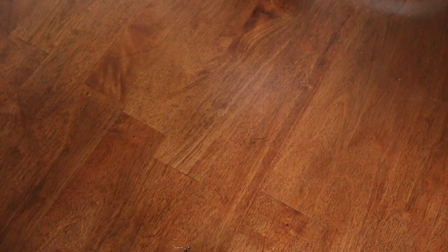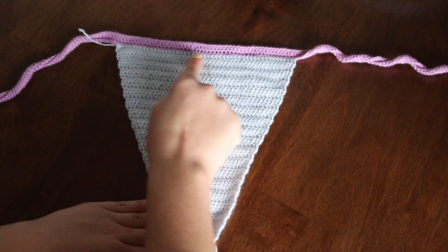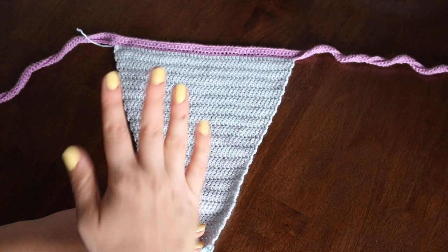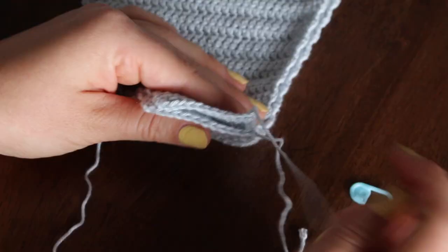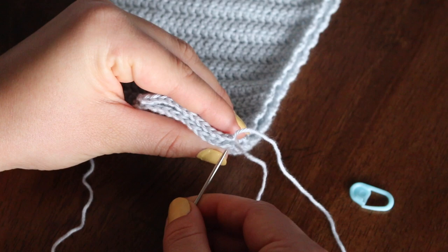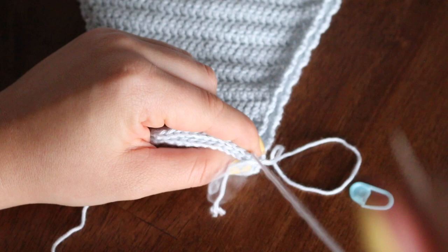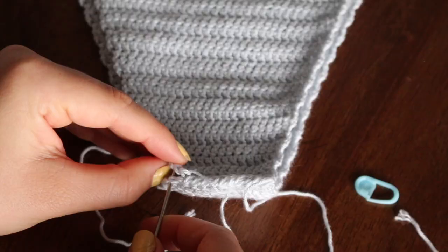For the back instead of starting with 46 stitches I started with 48 — going out 24 stitches from the center of the top piece, then double crocheting across, decreasing, going across again, repeating the same thing. This creates that nice triangle shape. I also stopped at 12 stitches. To attach the two halves, I left one long string and I'll sew them together with a darning needle. I just go in through the first stitch of both pieces and pull tight, then go all the way down the line through each corresponding stitch.